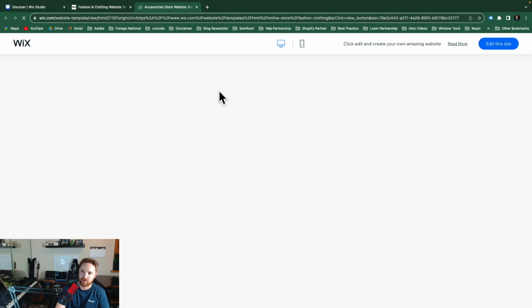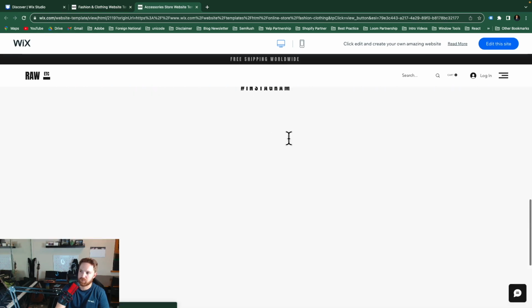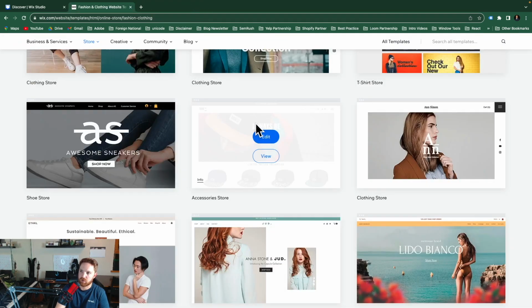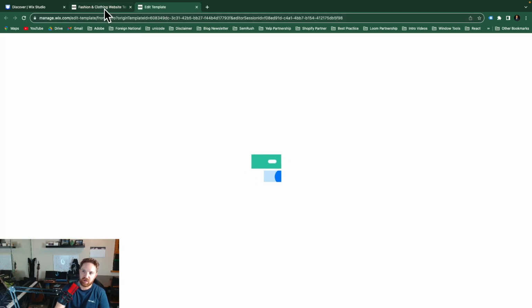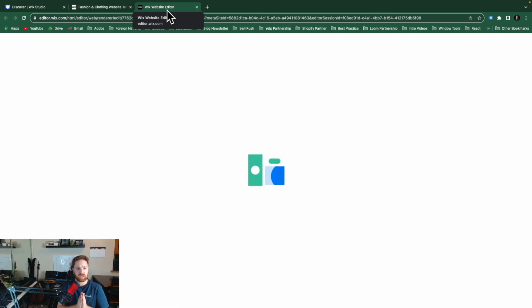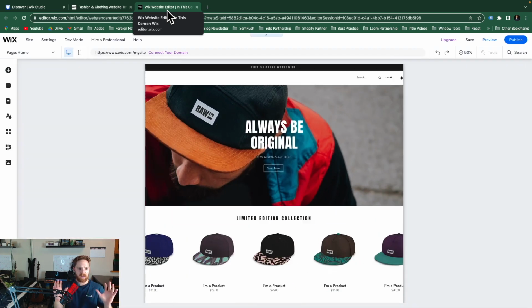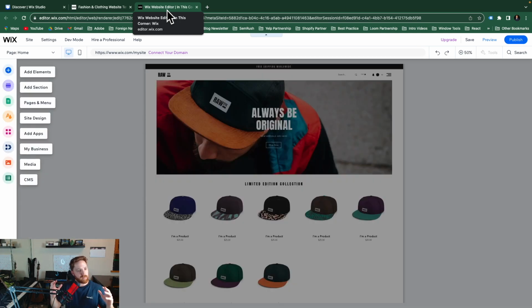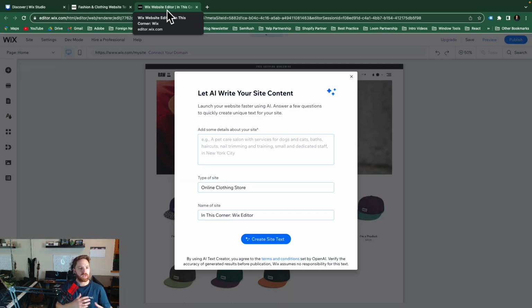You can also view it first if you really want to interact with it. Okay, cool. So, yep, this is the one I want. I want to go to edit. So now it clearly opens up a separate tab for you, and we'll then jump into the dashboard and how the dashboard is separate from the editor. So it has a very clear, distinctive vibe that, hey, you are actually editing the page, as opposed to that confusing way we went about it before, where it was like, was I editing the page? How do I know where to click to edit the page? This is a great, phenomenal tool that Wix has implemented in their website.